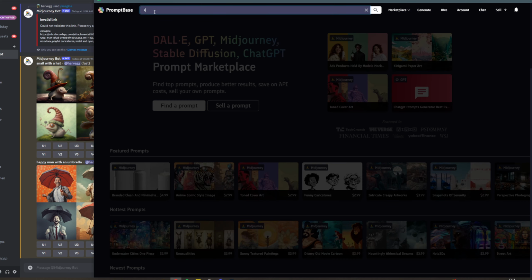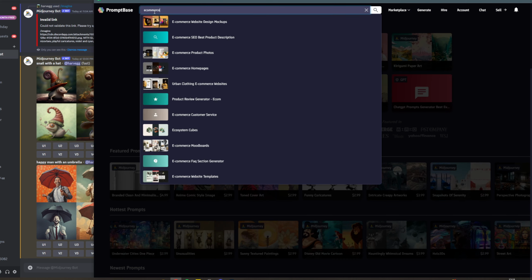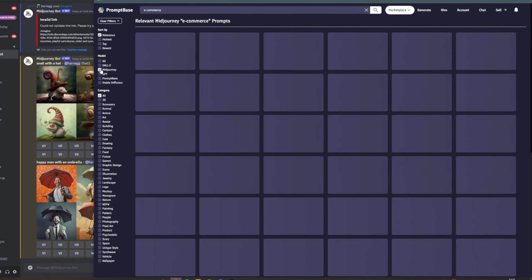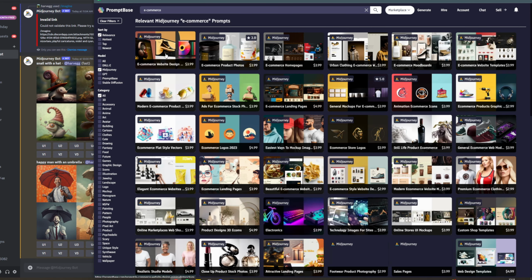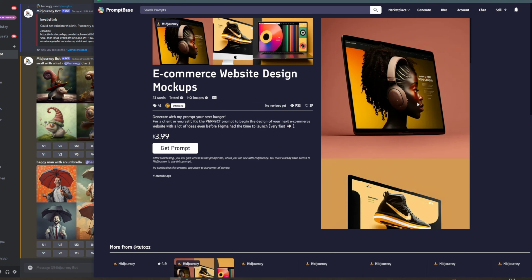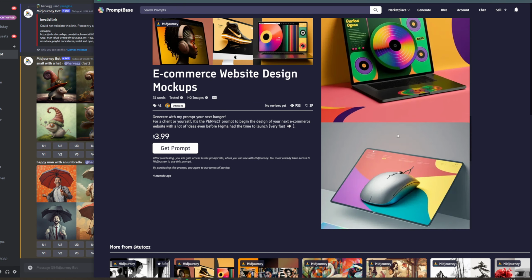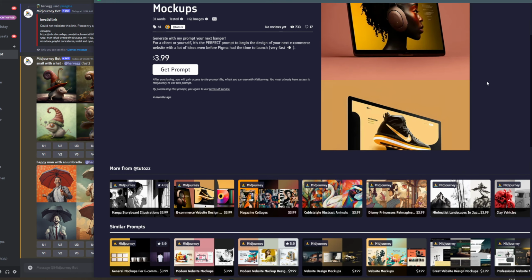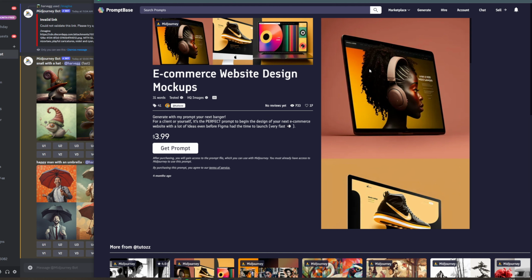So in here, first of all, we can just type in e-commerce, if you want to, just get a gauge of what's available. Click e-commerce and click Midjourney here. Now, first of all, we've got website designs. So here you can see that they have a ton of different website design mockups for e-commerce. This would be an amazing way to give you some inspiration that you could send to a proper designer who can make it in Figma and then make it onto Shopify or whatever e-commerce platform you use.